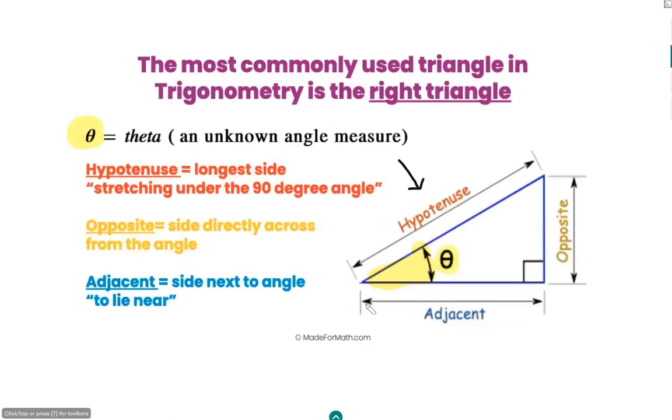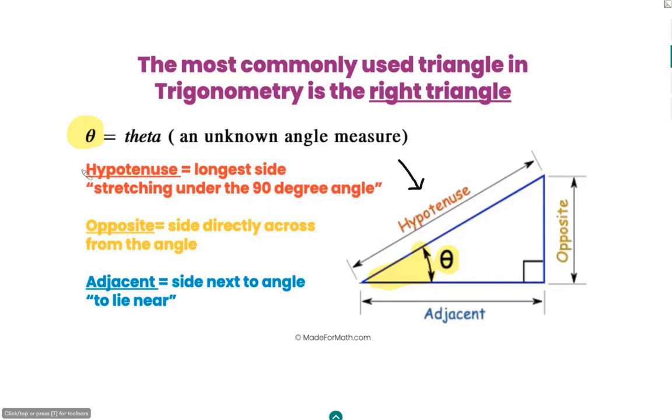Now, let's talk a little vocabulary. If you've done any algebra in the past, you often know that the variable x is used to represent an unknown quantity, or really any letter of the alphabet. But with angles, it's a little bit different. For angles, we use actual Greek letters. And the most common Greek letter used, kind of like x, is theta. And this is the symbol that I've highlighted here for theta. All that means is it's an unknown angle measure. So think of theta as like x for angles.